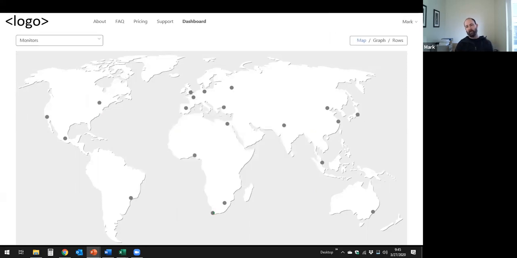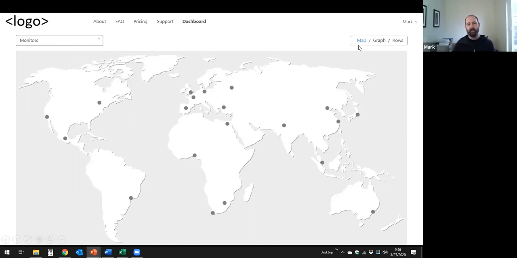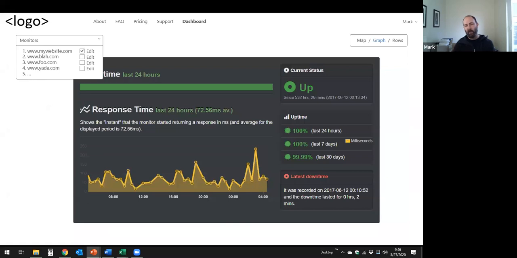And then once that user has signed up, you'll notice the view changes to a view where the user is logged in. We show this dashboard tab. We show some additional information around maybe some websites or endpoints that you've added, and then some additional drill down detail. So you'll see over here a list of maybe the sites that I've added. This is just an example of a competitor screenshot that I added that shows some cool graphing over a 24-hour period.